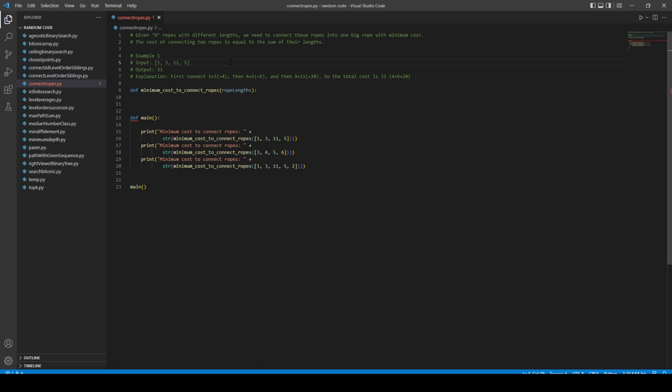And so what you want to do here is create a min heap and then just add all the small ones and make your way up, right? So first you connect 1 and 3 and you get 4. Then your heap would look something like 4, 5, 11. Then 4 and 5 make 9, and 9 and 11 give you 20 as your last thing, right? That's how you would add it, and the total cost is all of these added together. So that's how you would do the question.